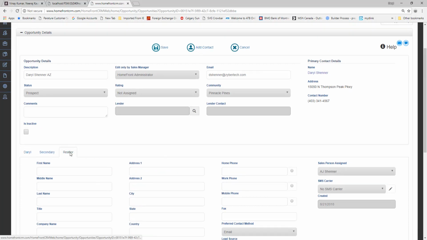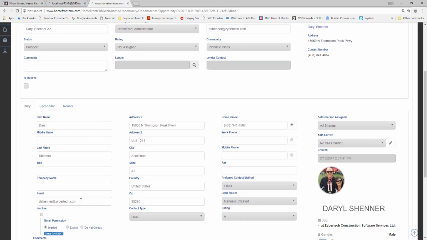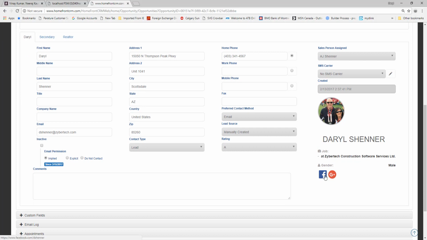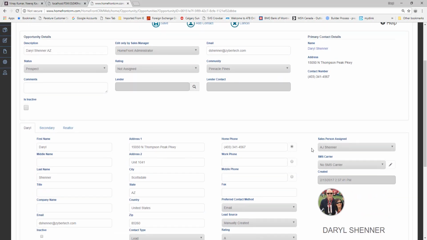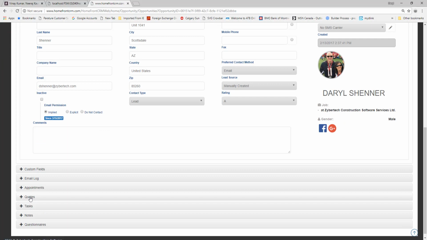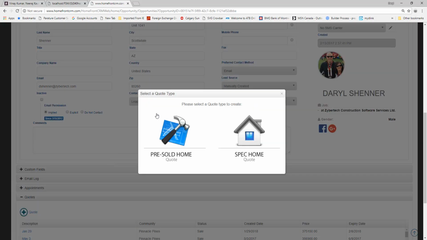And we could also reference a realtor if there's a realtor in the mix who's associated with this opportunity as well. If we have an email address for the people and they've got a social media profile, we can also pull that information up and you can have access to any publicly shared information so you can learn a little bit more about what their interests are and things of that nature. For the purpose of this demonstration, we're going to focus on the quote preparation and contract ratification.